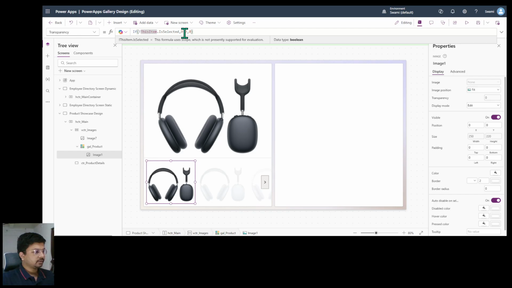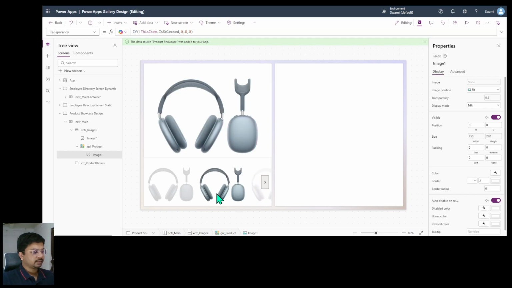If this item is not selected, then it should be 0.9 opacity, and if 0, that means 100% opacity here. So if 0.9 is very high, then make it 0.5, or let's say 0.8, like this. So if I select this, as you can see, whatever product images I am selecting, they are getting shown up here.